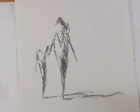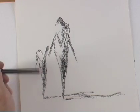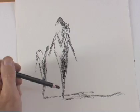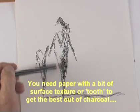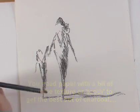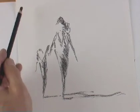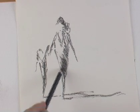If we come back to the charcoal pencil, as they say, here's one I produced earlier, and it's a simple little atmosphere sketch of a mother and daughter just walking along the street on a sunny day, and you can see with just a few little strokes how we've managed to create an atmosphere. There's no detail whatsoever in it, there's just a hint of a shadow and the sunlight coming from the left hand side and the shadow side on the right hand side.